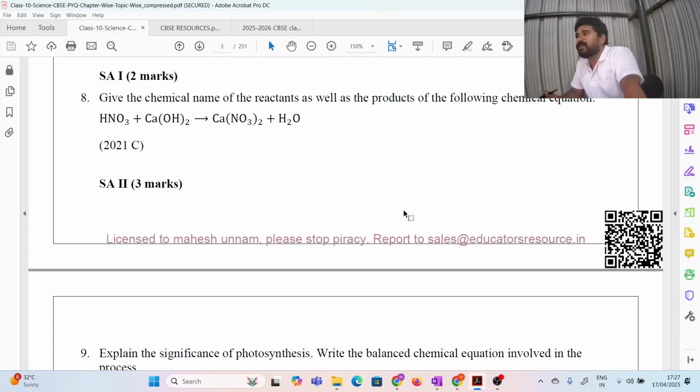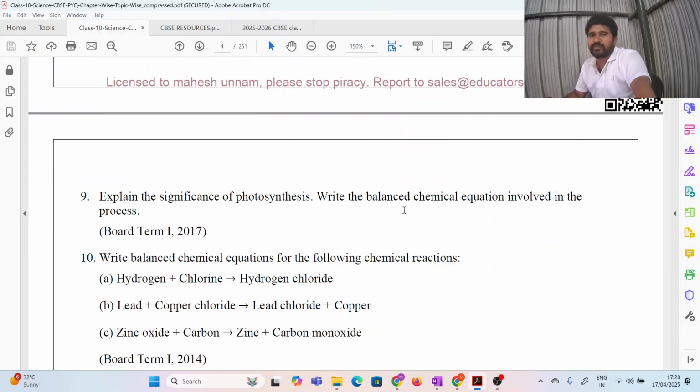Yes. Why? Because these all came in the board exam. Means you can expect related questions from them. So these equations are there in their eye. Clear? So you should be very thorough about them. Why I am asking for physical states means he can put one of these equations and ask for physical states in future, right? Clear? So be very thorough. Next question.